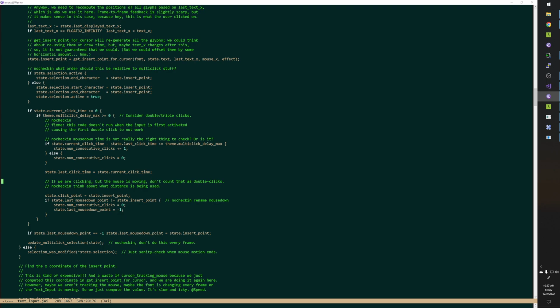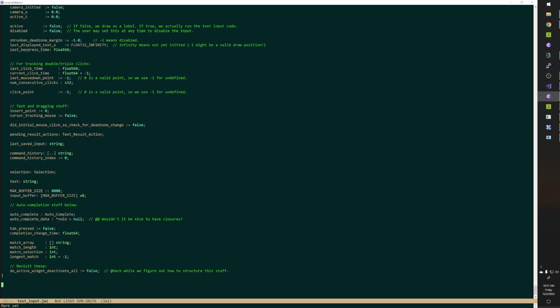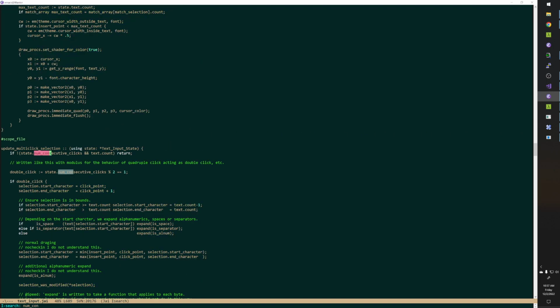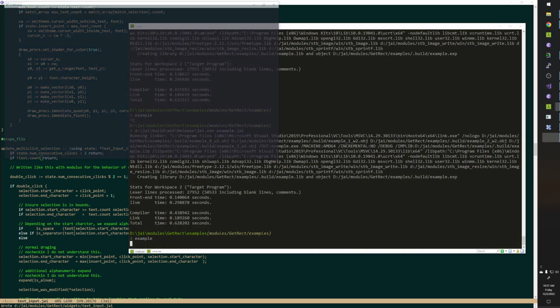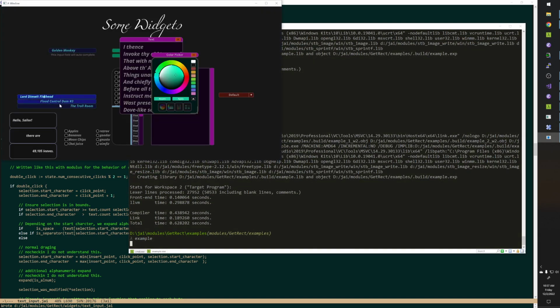Okay. Okay, so now one click just puts the cursor, that's fine.